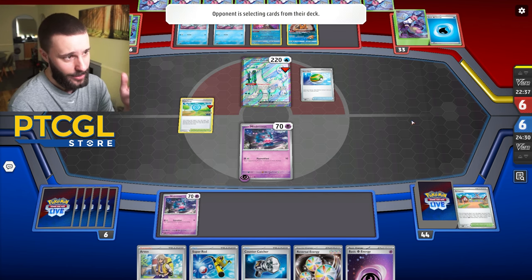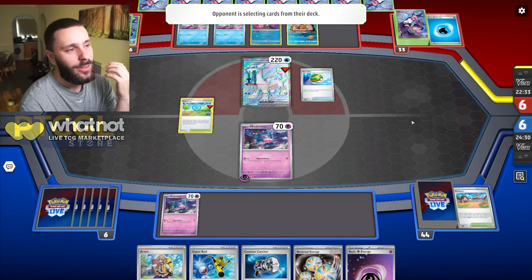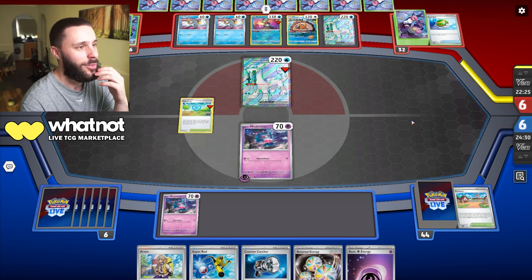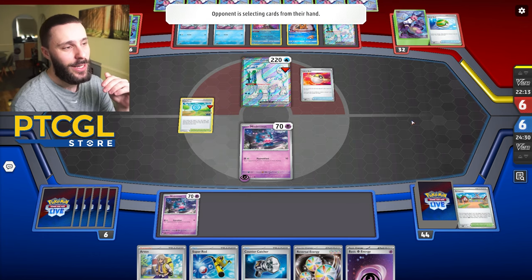So that's nice. They do Nest Ball as well. Obviously, they don't play Manaphy, so you'd probably just get, what, another Chien-Pao? Yeah, there you go. Hopefully, this is an attached pass. That's what I'm hoping for here. There's an Ultra Ball. Oh, that's not very convincing.